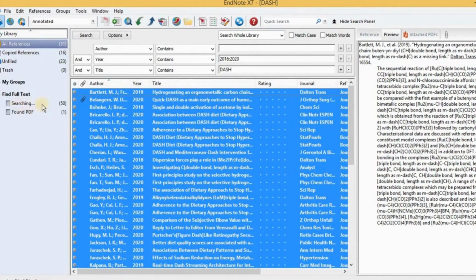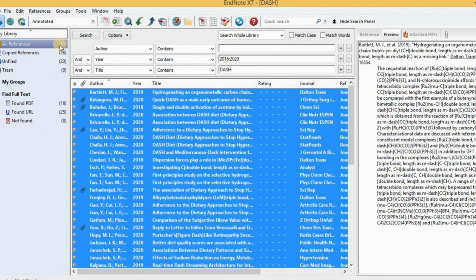Here we can see that it starts searching. So here we can see the searching of the full text has stopped, and here is the result, which shows that the PDFs of these searched articles are 18, and there are URLs of 25 articles and 8 which don't count from our search.